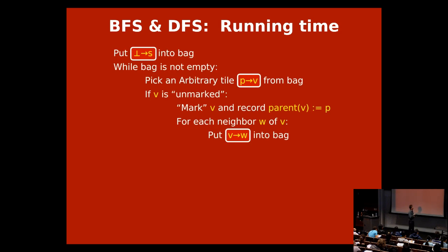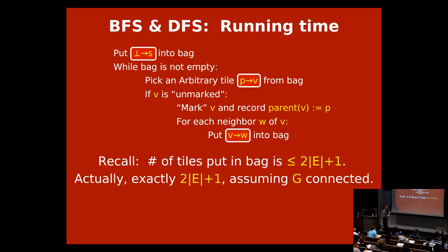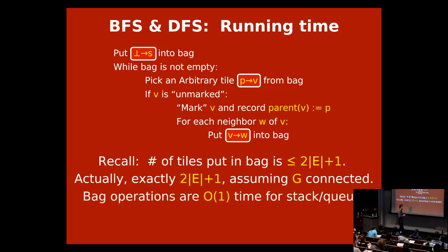Let's talk a little bit about the running time while we're here. So here again is the algorithm. And remember we said that the total number of tiles you ever put in the bag is order of E, order of the number of edges. And it's actually exactly this if the graph is connected, which is what we'll assume for now. And now we actually have a data structure for this bag. Okay, so either a queue or a stack.